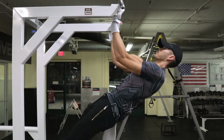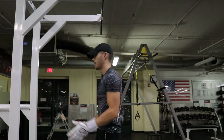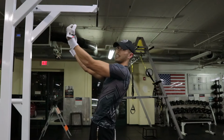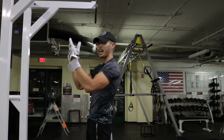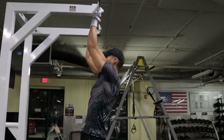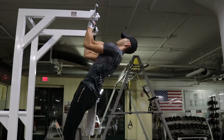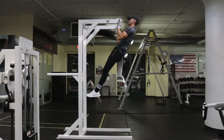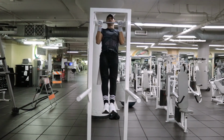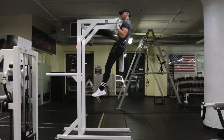You want to focus on doing that curling motion instead of going straight up and down and pulling from your back like that. Instead, you're pulling from your biceps just like that. So that's the way to really work your biceps for chin-ups. That's exactly how you want to do these. Get that lean in your back, just like that. Curl yourself to the bar. You really want to keep your body tense throughout this one in order to keep it straight and in that lean, to keep yourself in the prime position to really target and emphasize tension in your biceps for these.